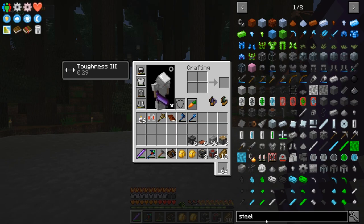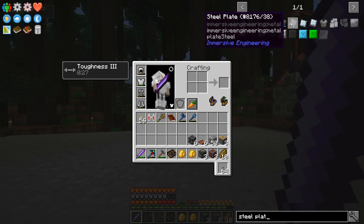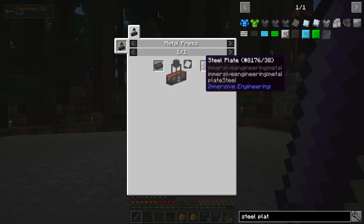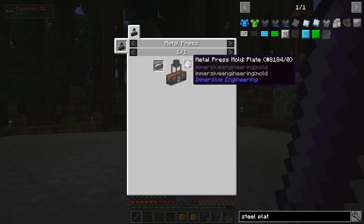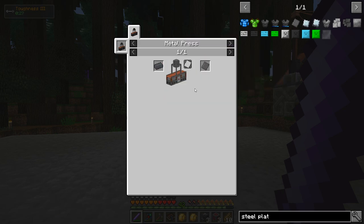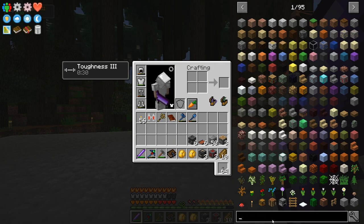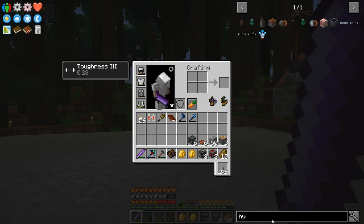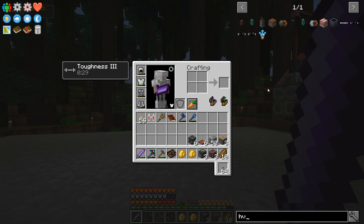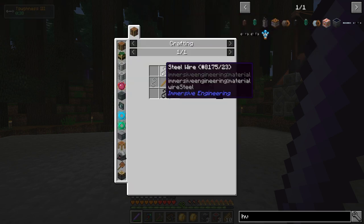I think I already mentioned the steel plate. Yeah, the only way to make a steel plate is with a metal press mold for a plate in a metal press. Can't make it just using a hammer like most stuff. And some other things, like I was looking at making high voltage Immersive Engineering stuff, because right now all my lines are low voltage, which has very low throughput. And for that, you need steel wire.